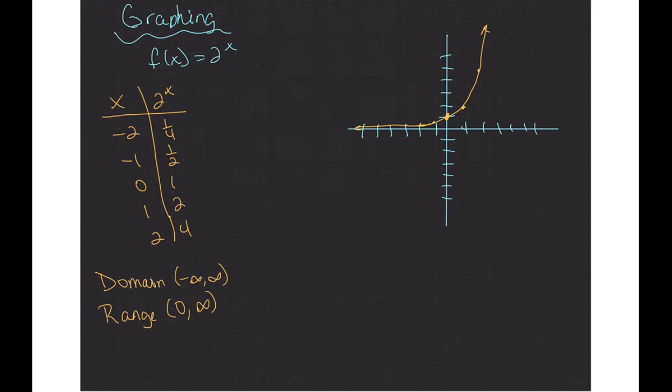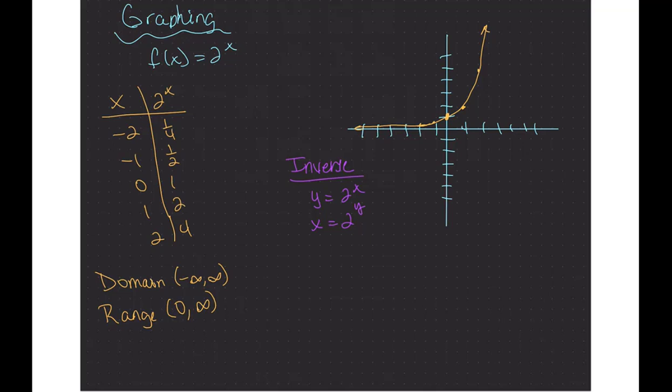So at the very beginning of this, the question was, do exponential functions have inverses? And they do have an inverse, right? So we want to also be able to graph the inverse. So to find the inverse, you're going to switch the x's and y's, right? So we originally had y equals 2 to the x, and then now we have x equals 2 to the y. So now we got to figure out how to graph this guy, right?